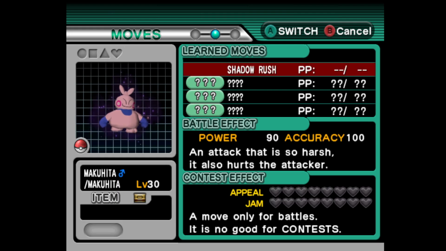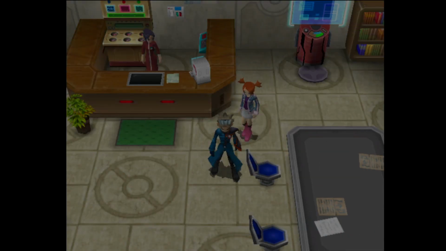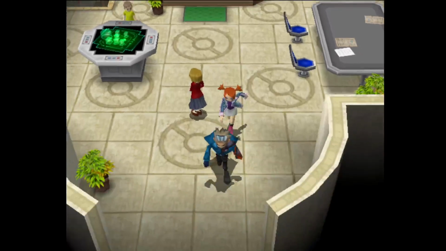And all Shadow Pokemon in this game have Shadow Rush, which is basically a Takedown that hits everything for neutral damage. It is a good move, because 90 power is pretty good, with 100% accuracy. And this is the only Shadow move in the entire game. And last but not least, all the trainers in this game that have a Shadow Pokemon only have one each. I think that just about covers it.